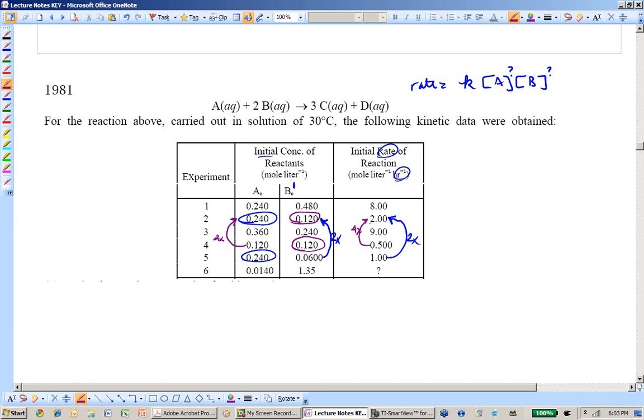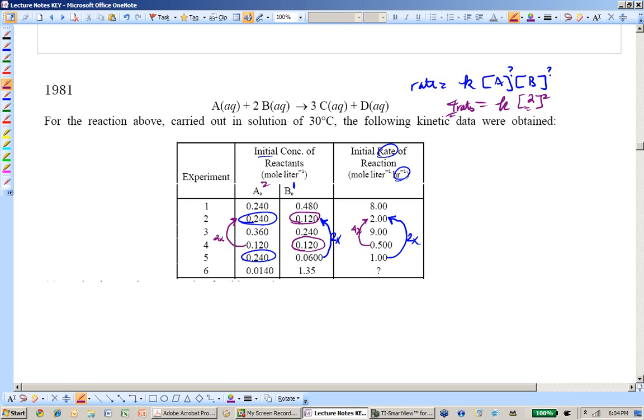You must square it. So again, what you want to be thinking about is when I say the concentration of B is doubling, and this concentration is being held constant, so it's going to be a 1, and then that's going to equal a K times 4 rates. The only way to get a 4 out of a 2 is if that was squared. So this is going to be second order.